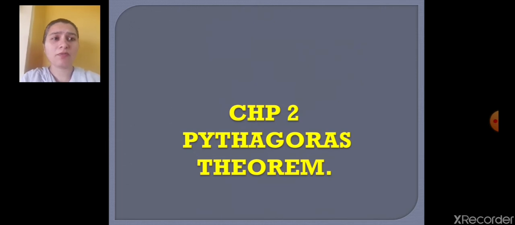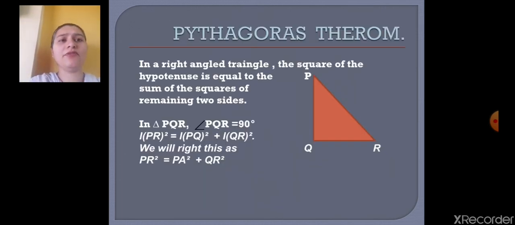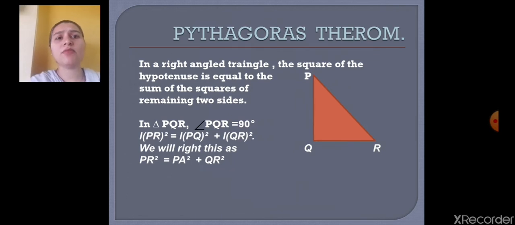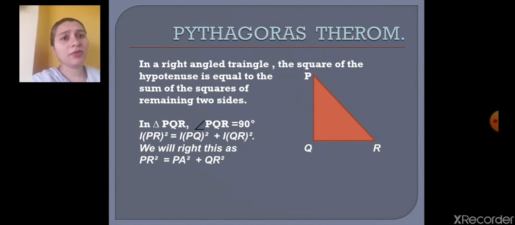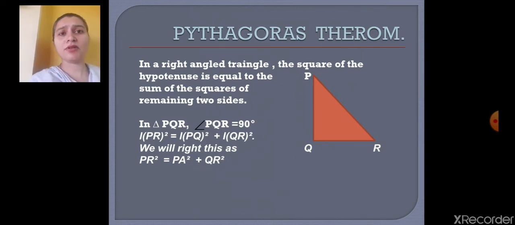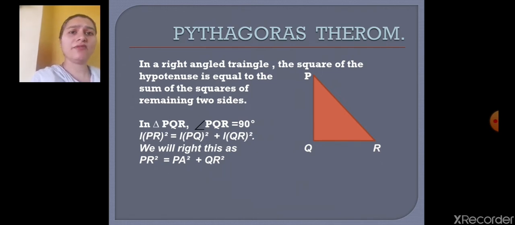When we talk about Pythagoras Theorem, we have this theorem: in a right-angled triangle, the square of the hypotenuse is equal to the sum of the squares of the remaining two sides. For triangle PQR where angle Q is 90 degrees, PR square equals PQ square plus QR square. In this chapter, you can avoid writing 'length' and start directly with PR square equal to one side square plus other side square.